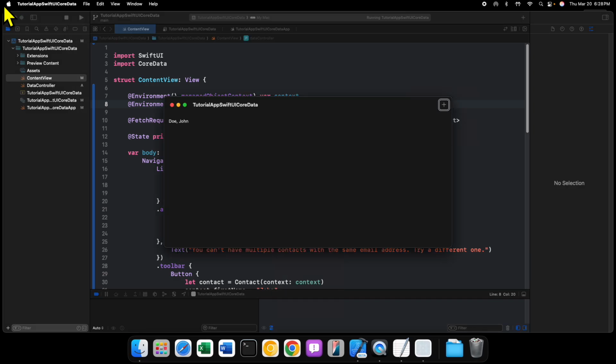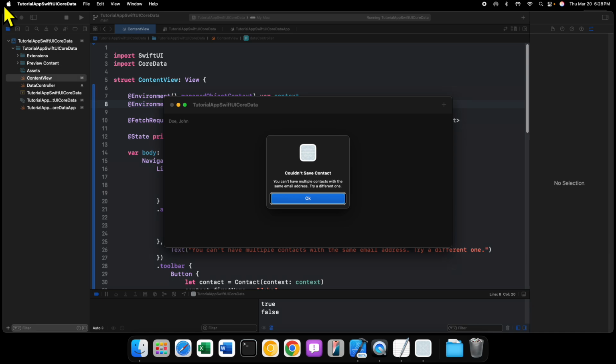And here's our application. We can see that we still have the one contact that we've added previously, which is John Doe. And then when we try to add another contact, we get the same alert that we had before because we can't have multiple contacts with the same email address. And we hit OK.